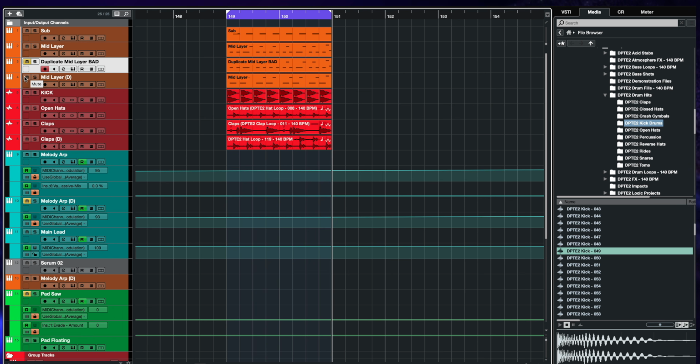You can see I added this mid layer here as well, just to give you all 3 layers of the bass. It's a good sound if we mute this mid layer and activate this one. Let's just listen to it on its own. So there's nothing wrong with the preset design, there's nothing wrong with the sound, but does it suit the style that we are creating? Not as much. And the reason for that I will tell you in a second after we listen to this in context.